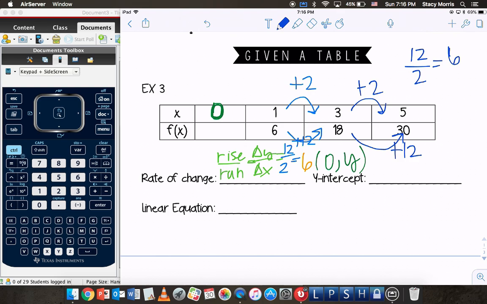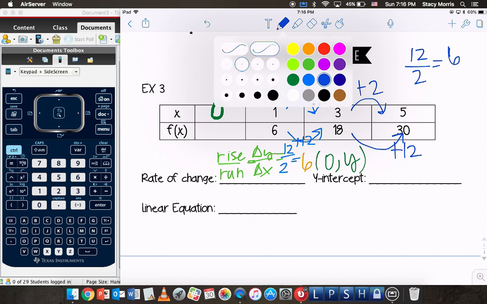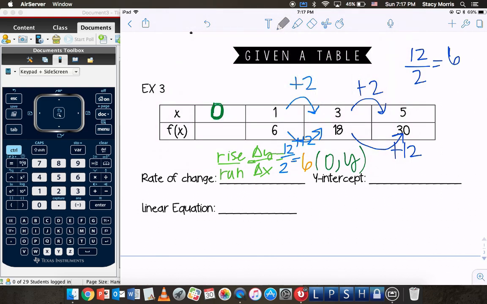Our y-intercept is where x is 0. So this time we have to go backwards. If I know that going forward my table is increasing by 6 for every 1, then, because I went up by 2, it actually went up by 12. Halfway between, at 2, it would have only gone up 6, so this would have been 12. At 4, it would have gone up 6, which would have been 24. So if going to the right my table is increasing by 6, because my slope is 6, then going backwards, instead of going up by 6, I'm going to go down by 6.